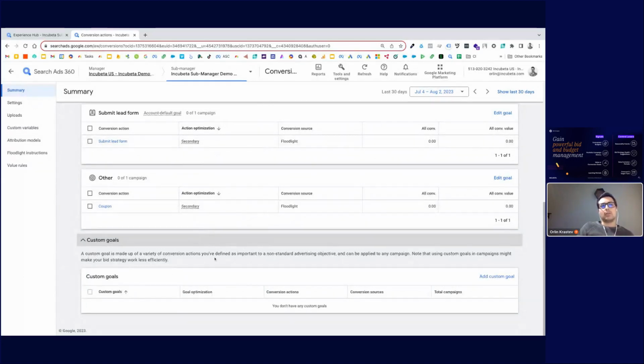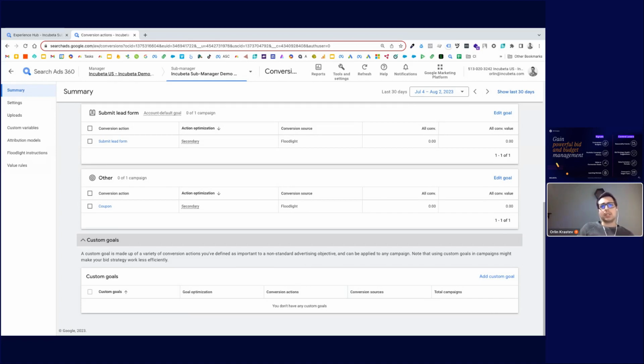So this is really useful for cases where maybe you have a campaign that's more in a mid-upper funnel, and you want to include some micro conversions in that, but you still want to keep them as secondary. You don't want to include them in a conversion column, so you can bundle them together in something like a custom conversion goal here. So it's very much the same as the conversion action sets in Google Ads if you're using those.